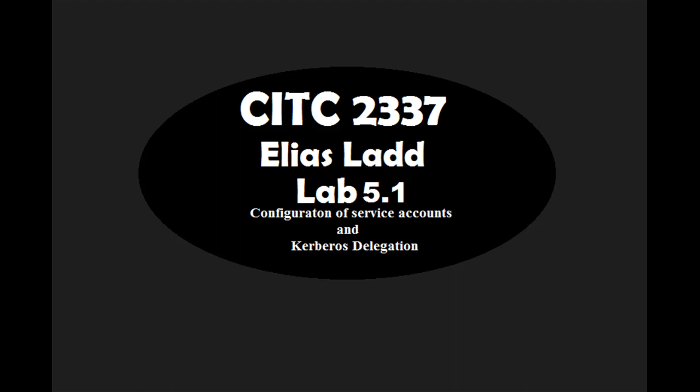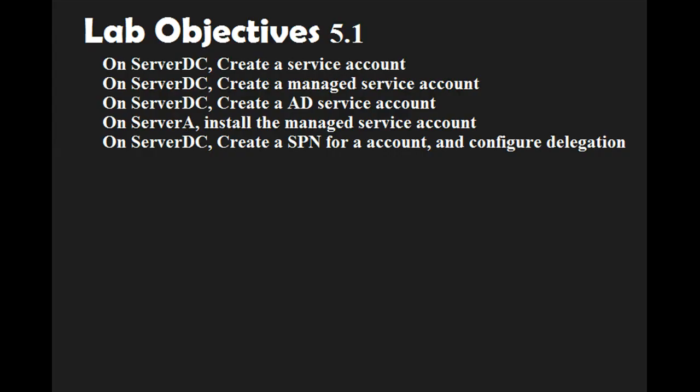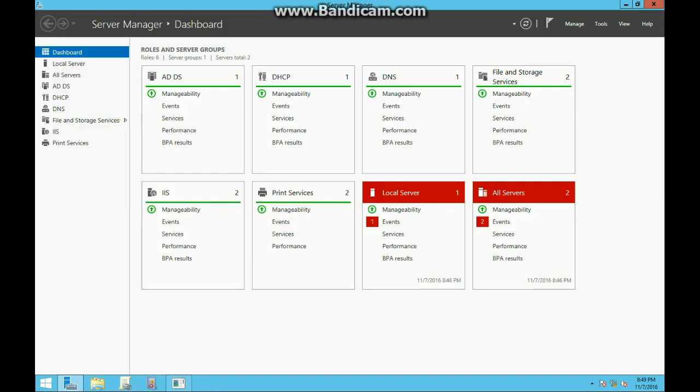Welcome to Lab 5.1, CITC 2337, Configuration of Service Accounts and Kerberos Delegation. In this lab, our objectives will be creating a service account, creating a managed service account, creating an Active Directory service account, installing the managed service account on server A, creating the SPN for an account, and configuring the delegation. Let's go ahead and begin Lab 5.1.